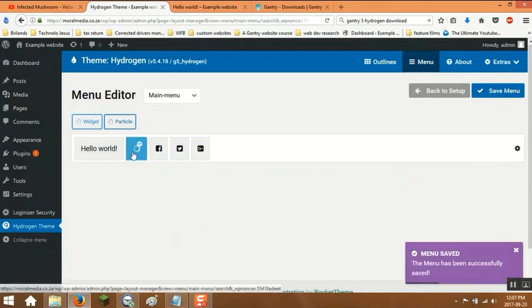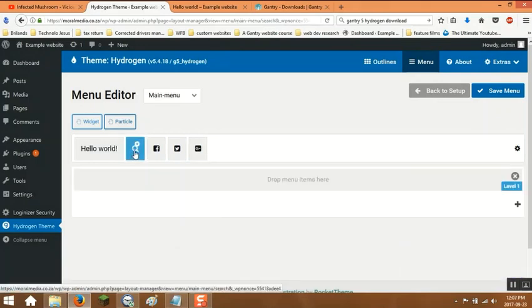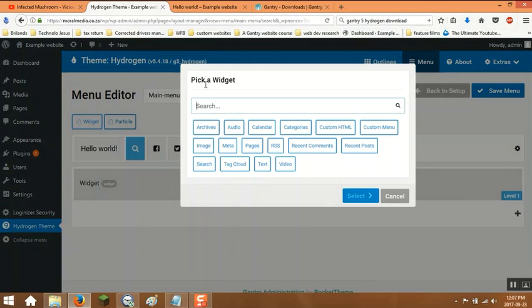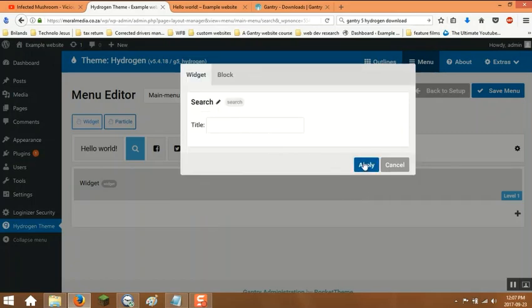Next up, click on the magnifying glass for the search button, not on the settings button, but underneath it, and it'll open a section underneath saying drop menu items here. This is this button's drop down menu. Now select widgets, drag it down to that area, and it'll open this pop-up, and click on the search widget and select. Leave the title blank and apply.